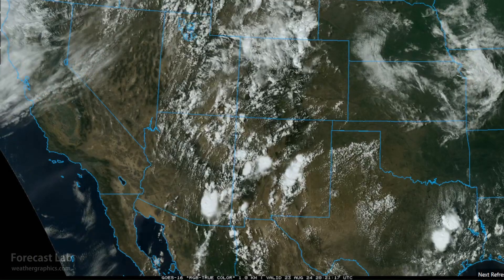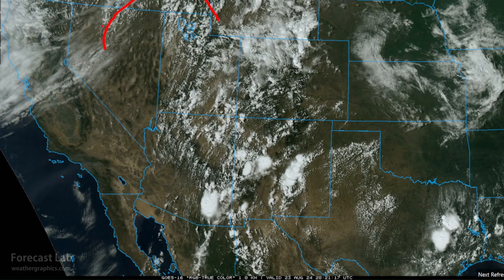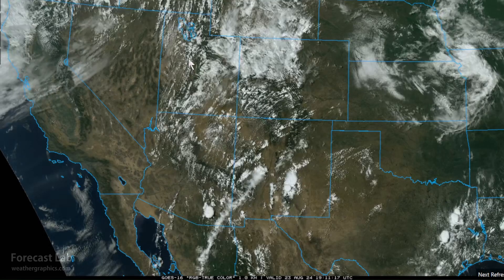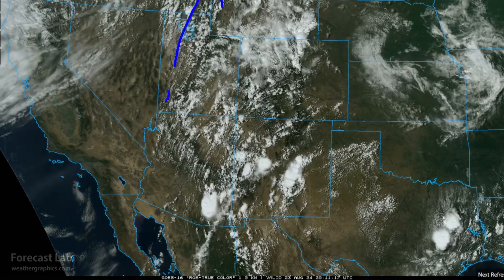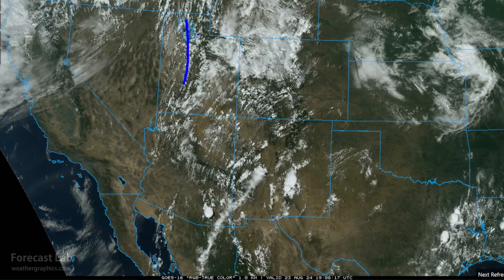As for this afternoon, we've got red flag warnings and wind advisories through the entire Great Basin area. Focusing on western Utah, we pick up wind warnings — winds will be as high as 55 miles an hour there, affecting Ely, Dugway Proving Ground, Wendover, and Salt Lake City. Just out to the east, we can see the combination of moisture with that destabilization producing numerous showers and storms all the way from the central Utah mountains northward.